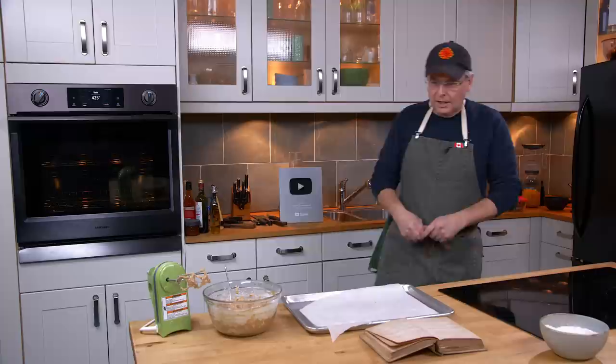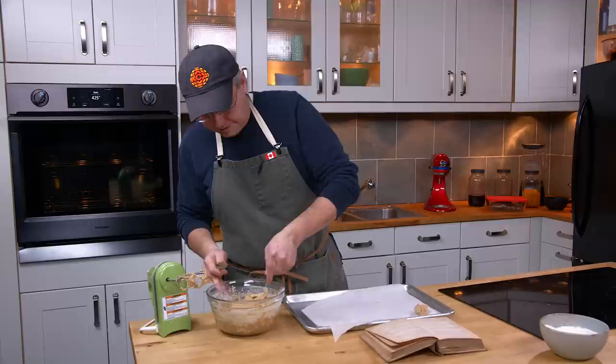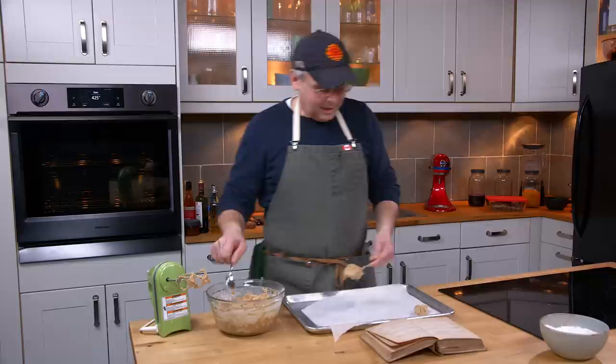I'm not going to use a buttered tin. In this case, I'm going to use a piece of parchment paper, and it's a piece of parchment paper that I've already used once for baking cookies. I'm going to drop these on. And just guessing, 12 to 15 minutes in the oven, maybe.